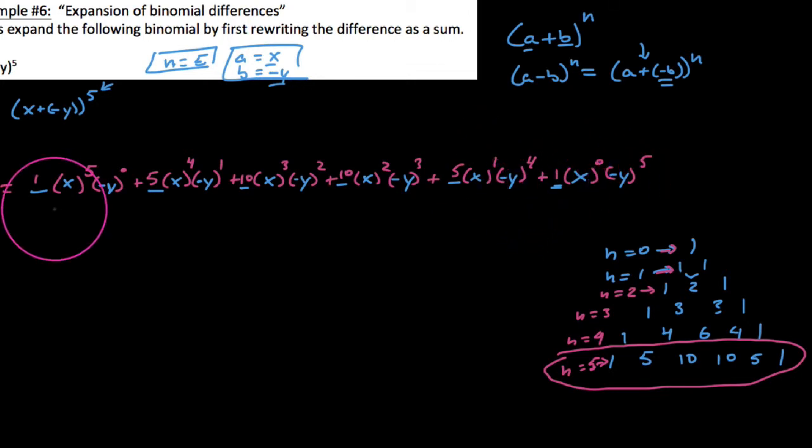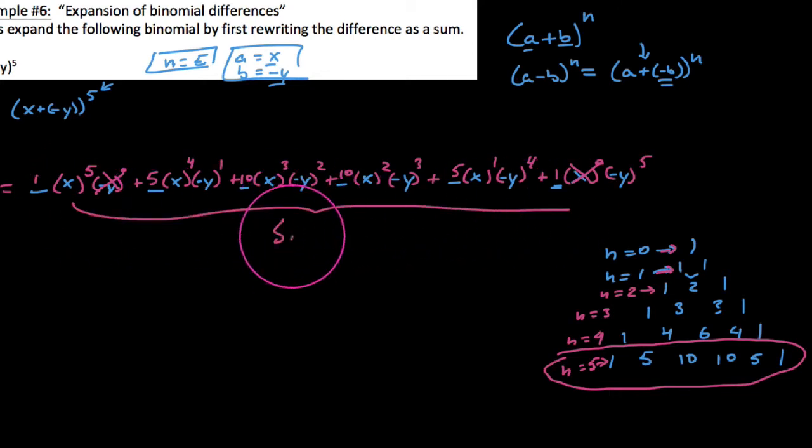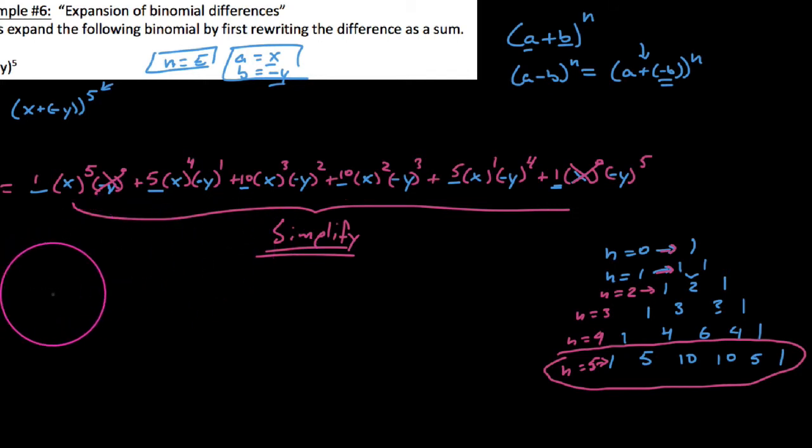So things we know to be true. Well, first of all, anything to the 0 power is just 1. So I'm going to cross off these on the outside here. And you'll notice that when we simplify this, which is really what we intend to do here, we say simplify this expression. It's already the expansion. It's correct. We just want to make it look a little bit more cleanly written. So I'd say x to the fifth.